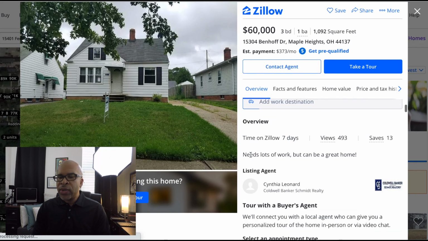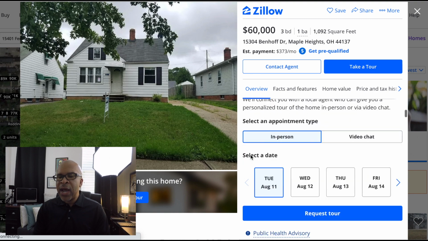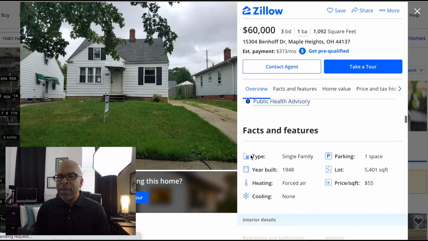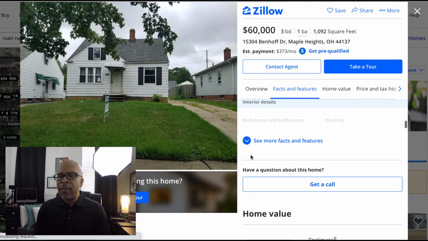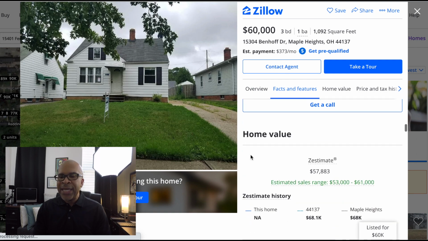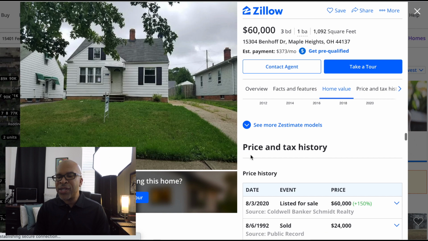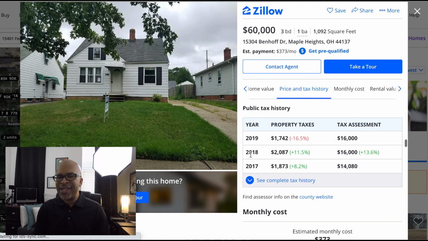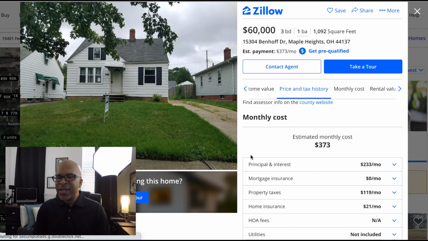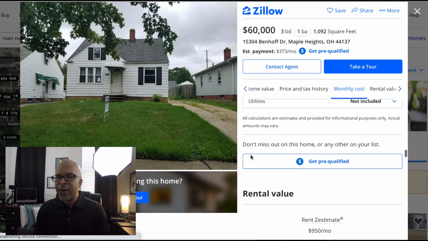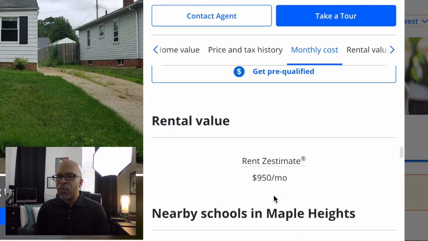I'm going to scroll down here because the first thing that I want to look at, as I mentioned a moment ago, based on the rule of thumb, is the rental estimate. They call it the rental zestimate in Zillow. But let's take a look down here, and I can find the rental zestimate, which is listed here.